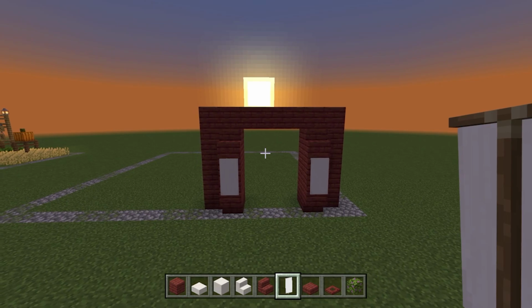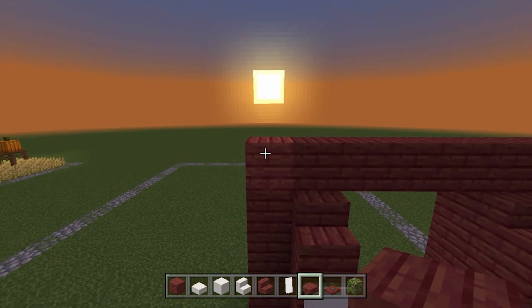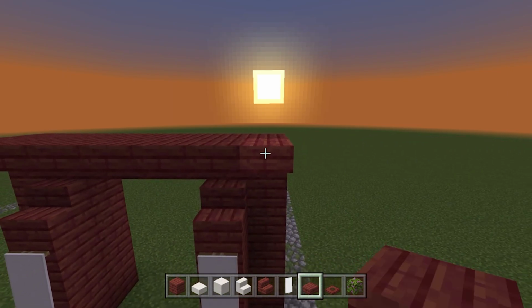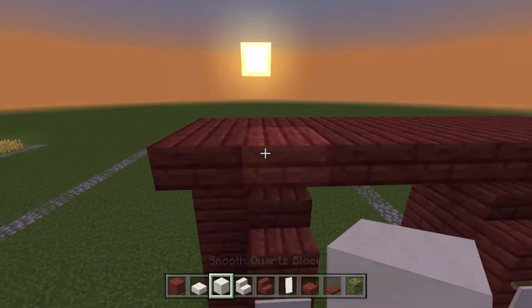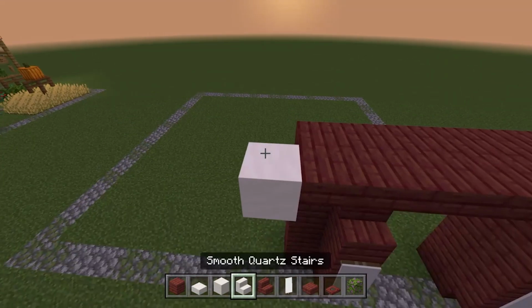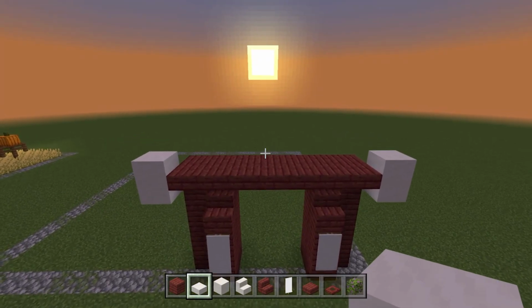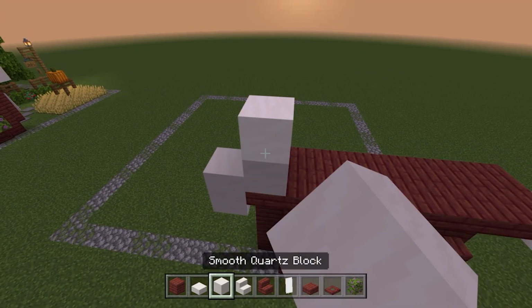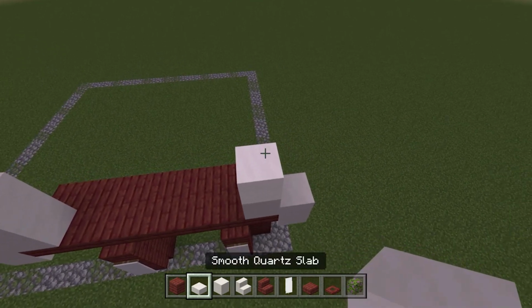We'll take mangrove planks between the 2 stairs and stick white banners on those planks just like so. Perfect. Now I'm going to take my mangrove slabs this time. I'm going to go from one side to the other, like so. And then take my quartz block here and here. And then take my quartz slab on top of both of those like so. Then I'll take 1, 2 quartz blocks here and to this side, and then do a slab on each of them.